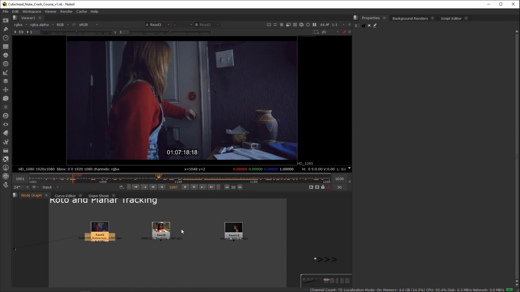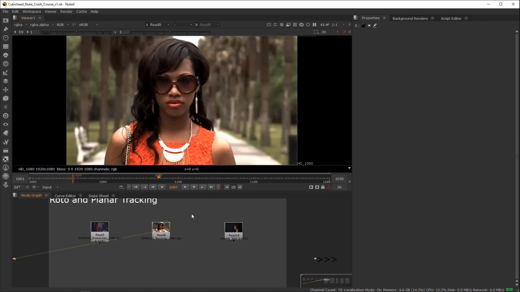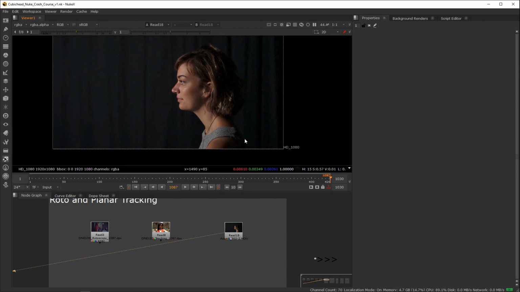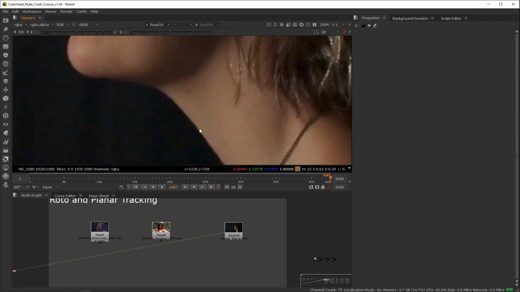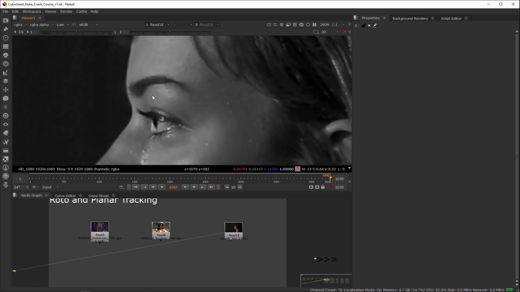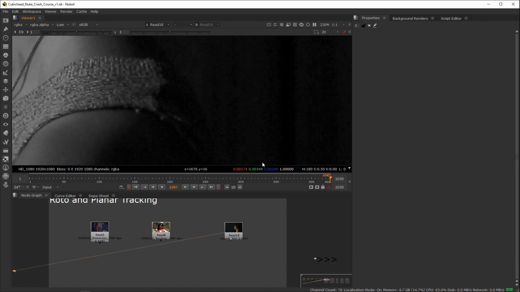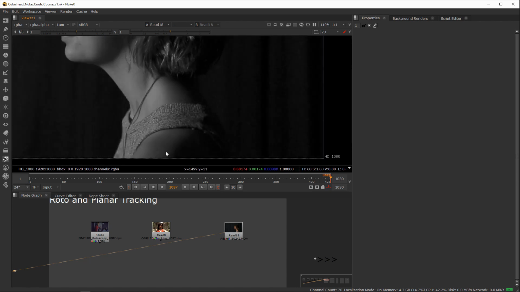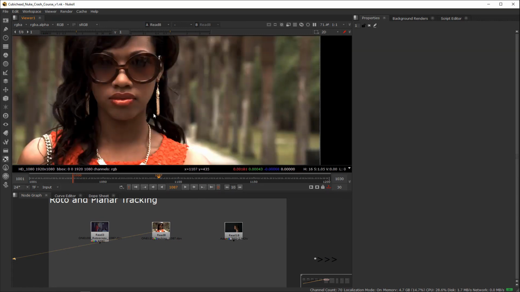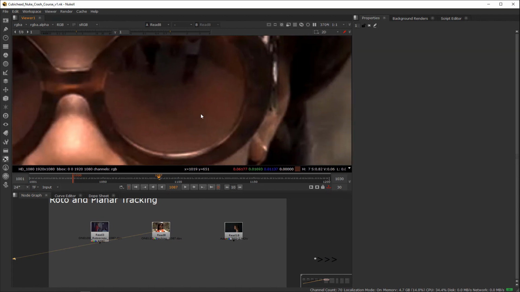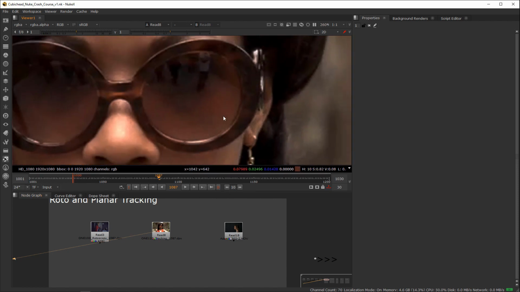I wanted to show you a practical way of using roto, if you want to separate the background from the foreground. For these parts, for instance, you can use luminance to separate the foreground from the background, but in some parts it's really hard. Another place you want to use roto is when you have an effect and you want it applied to only certain parts of your image.